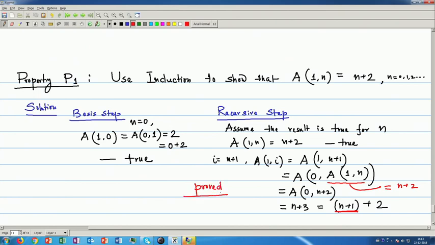So, what we see is that in a totally similar way, for recursively defined functions and recursively defined sequences, we can frame the recursive formula, and then the formula can also be proved by using mathematical induction and the recursive definition of the sequences or the function.